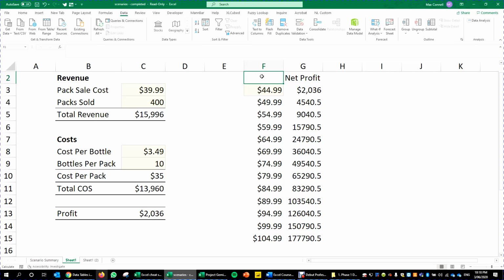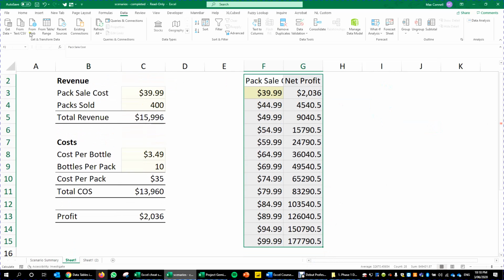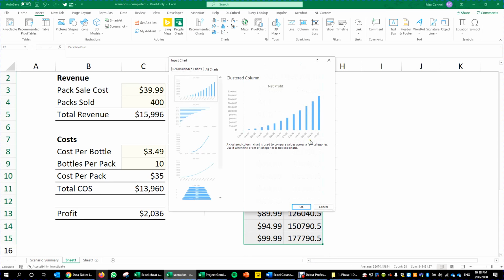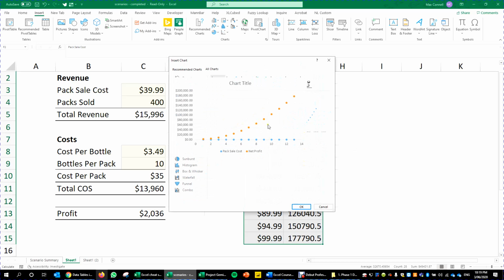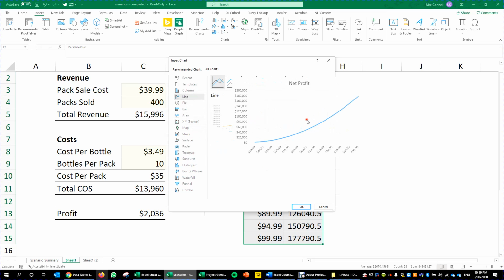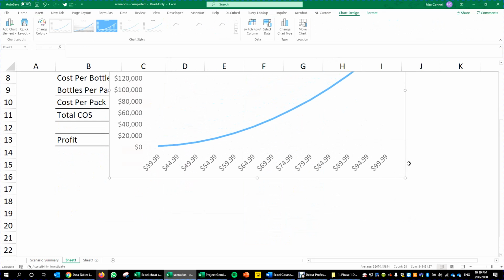And the other thing you can do, now that you've got this data, is actually chart it out. So using the information we learned from the intermediate course, select the data, go to Insert, Recommended Charts, and have a look at what we could choose. Let's go to All Charts. So potentially an XY scatter might be good, something like this, or a line chart could be good, just so we can see what our different prices are. Let's insert that in there.